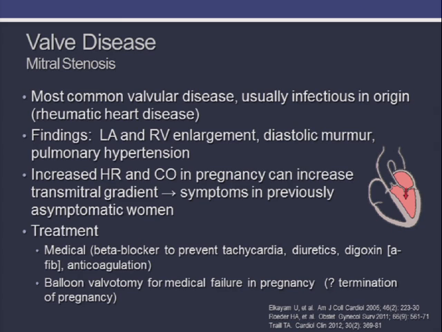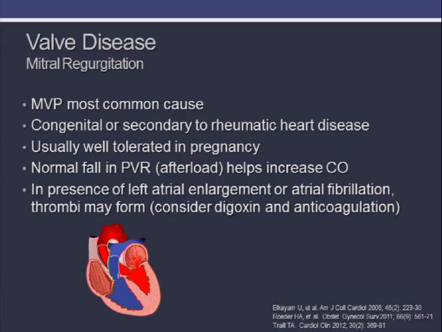What is the treatment for those? These people don't do well with tachycardia. So if they start getting a little short of breath and tachycardic, it's time to bring the beta blockers on board. That can be labetalol that most of us are familiar with. It can be metoprolol, esmolol, it can really be any of those that have beta-1 activity. Diuretics and digoxin as well. Balloon valvotomy can be considered during pregnancy, but most of these women have already undergone valvotomy before pregnancy.